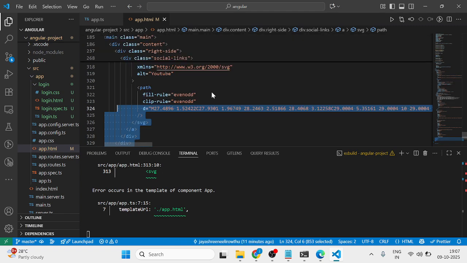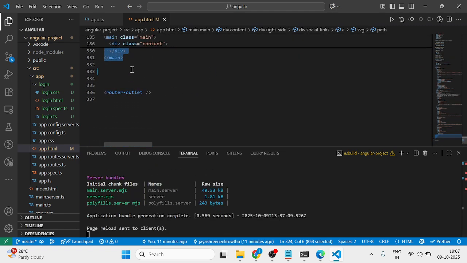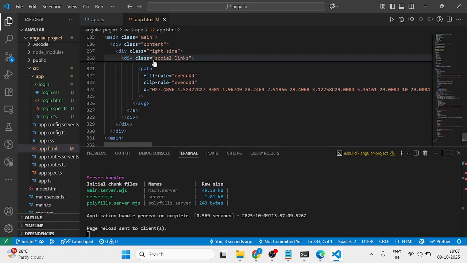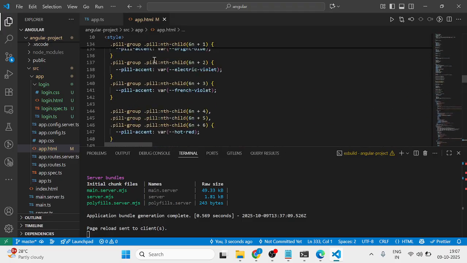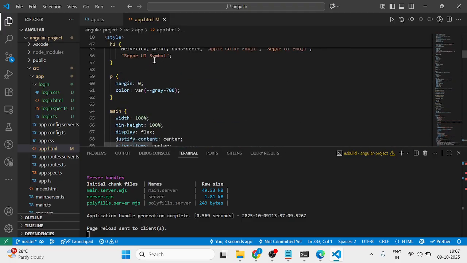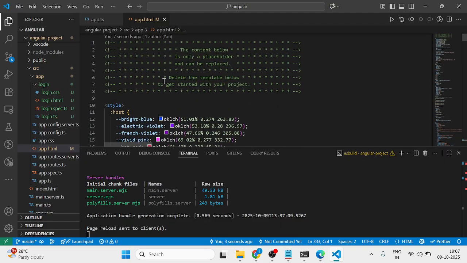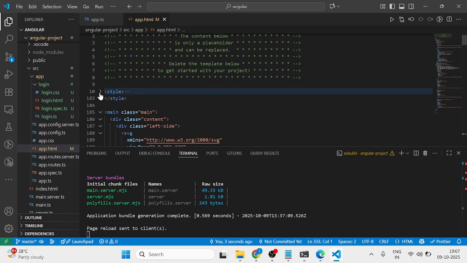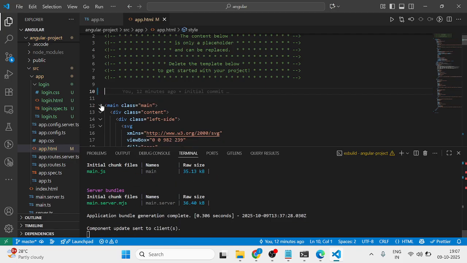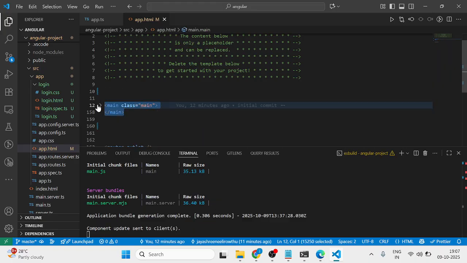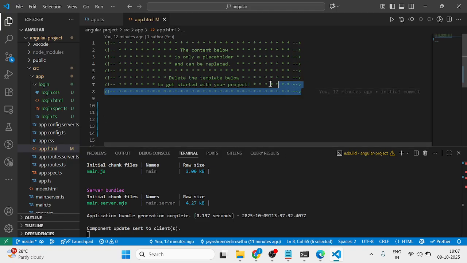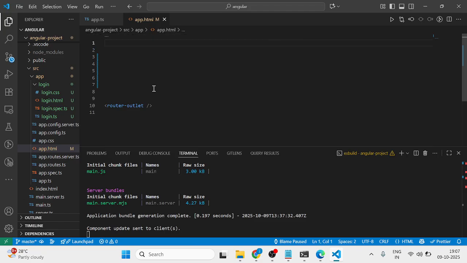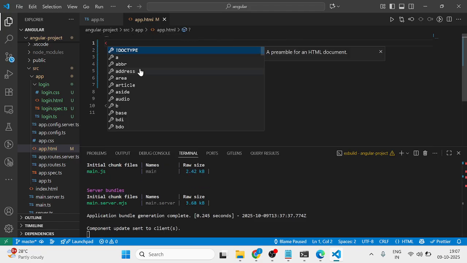I will do one thing. I will remove the styles and I will remove this main. Okay, so here I'm going to do the changes, so it will run now.